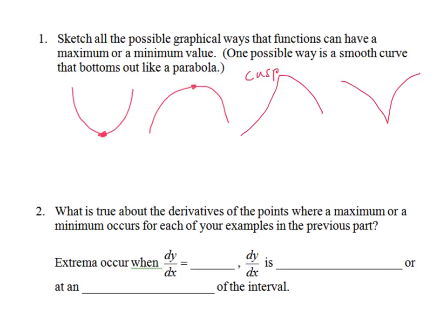There's still one third basic way that this can happen, and you have to be thinking about a closed interval, as we were talking about before. I don't know if anybody came up with this, but that would be if the endpoint of your interval is a maximum or a minimum. So we could have something like this. You can see that would give us a maximum value and a minimum value for the function.